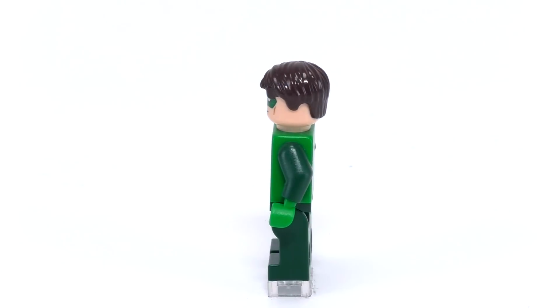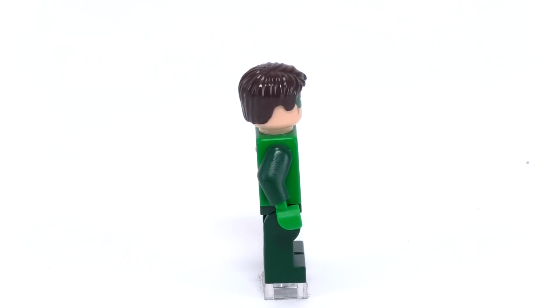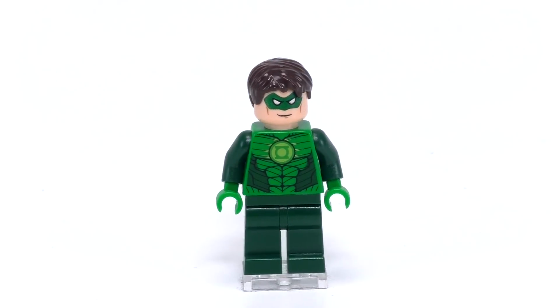Altogether, he's a pretty good looking minifig, and the detailing on his torso shows that there was definitely a bit of time and effort put into it, and in my book, that makes for a pretty solid exclusive minifigure.